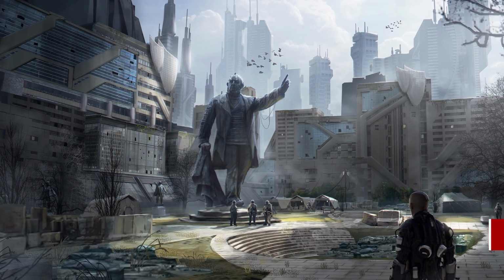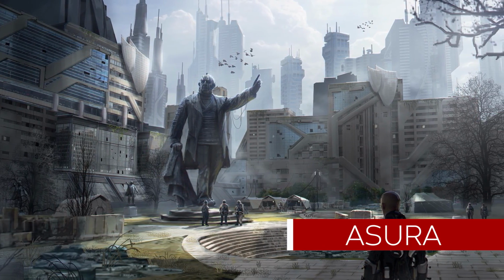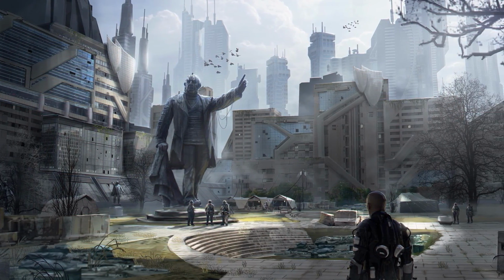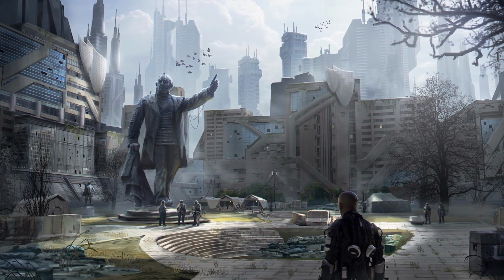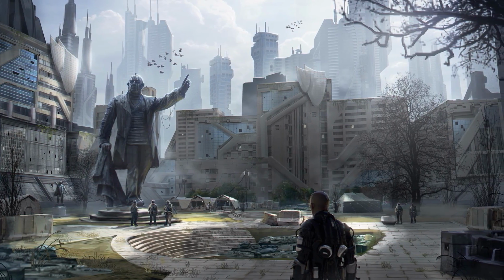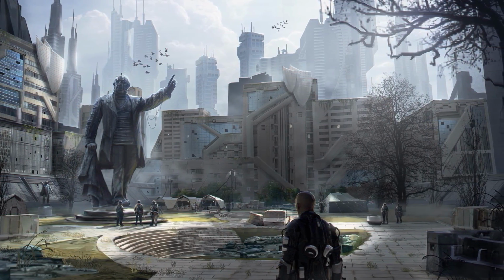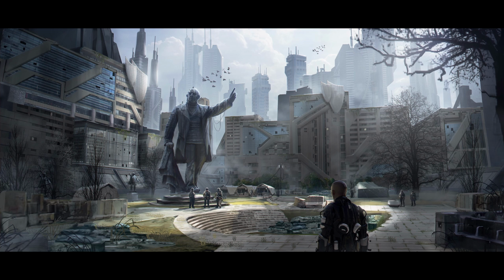Next we have Asura. Once considered the crown jewel of the Farron system, Asura was a hardcore mining planet as well as a political and economic powerhouse for 400 years before falling to criminality and a police strike in 2946. The Farron system was discovered in 2460, the age of colonialism. However, this city does have a bit of a modern utilitarian look to it.